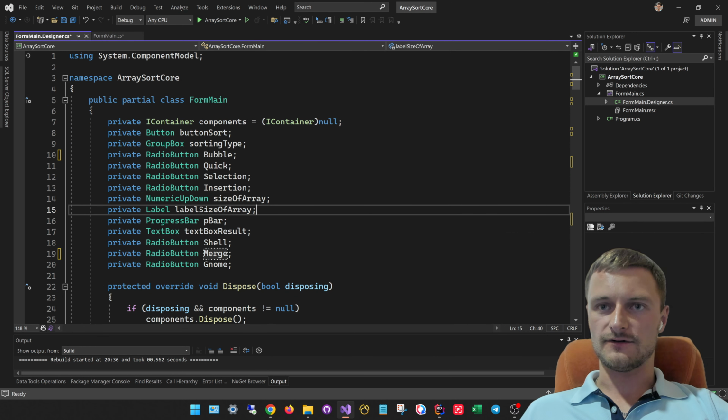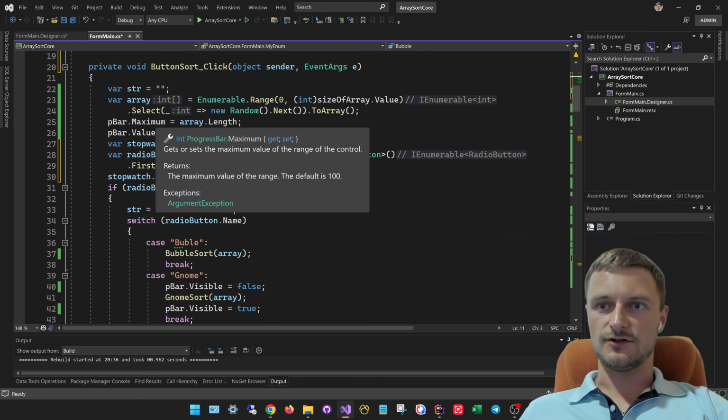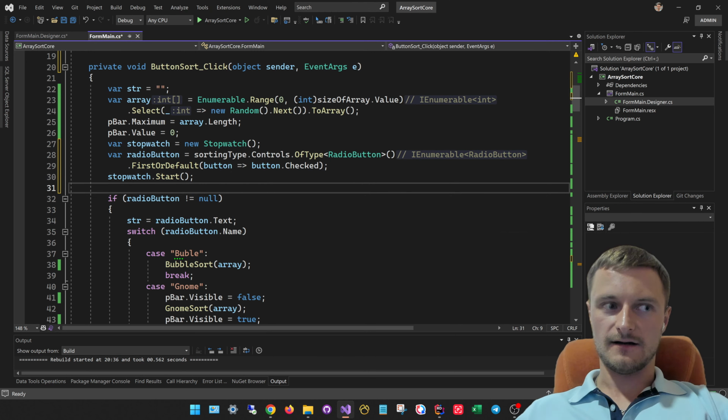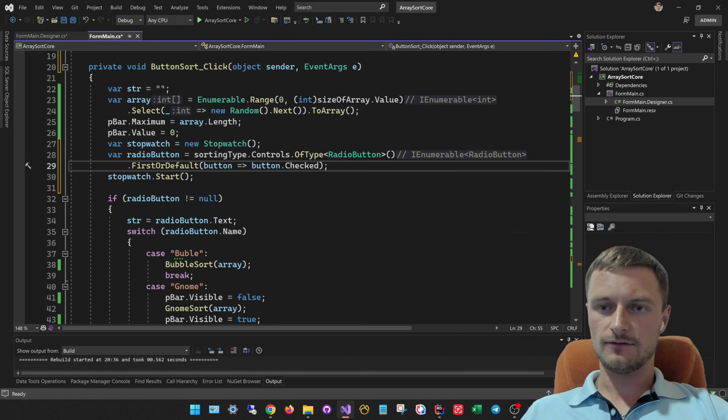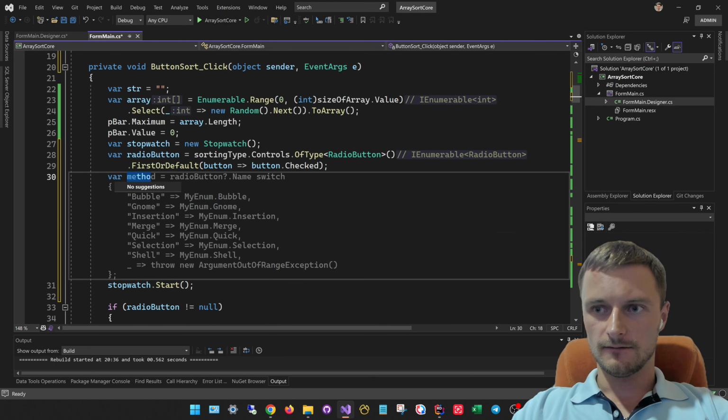So in terms of these radio buttons, why do we have this naming? It's just because we are going to use this in the search for the method we are going to use. So I call the method, and let's use the name switch.